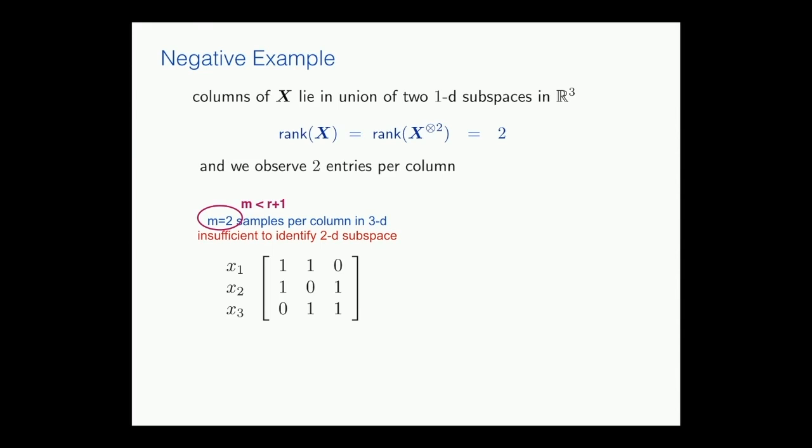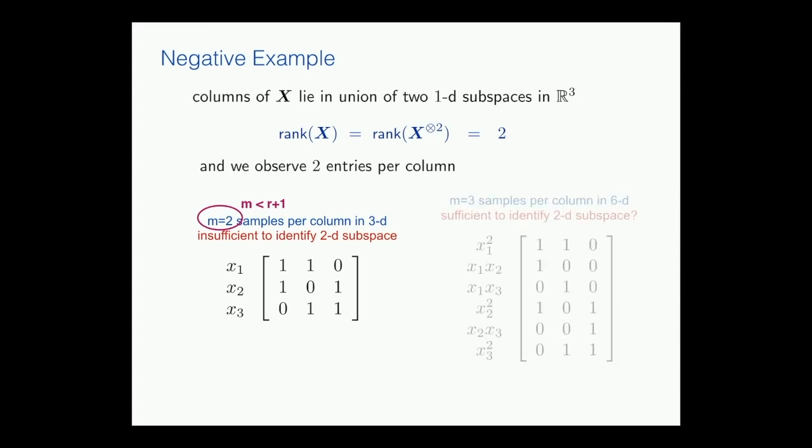And so what we know just from basic low-rank matrix completion theory is that if I'm only observing these types of observation patterns, there's no way I can uniquely determine what that underlying low-dimensional subspace is. Now, if you go over here to the quadratic representation, now we'll have 3 samples per column. It's still rank 2, so we're in the situation where the number of observations per column is equal to the rank plus 1. So based on our understanding of low-rank matrix completion problems, you might say, well, maybe that's enough then, right? We meet that condition that I flashed up before.